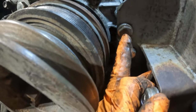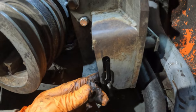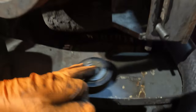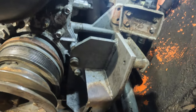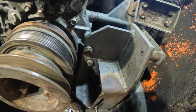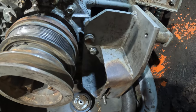So I got the bad boy on, I got the bracket on, got new bolts, two right there, one here, and this one oversized. All went up really tight. It's very good, very pleased with that. But I just noticed something, so I just put that on, and the tensioner pulley, it doesn't line up with that pulley, which, you know, it's odd to me. I put the pump on and the pump lines up with that. It's just a tensioner pulley. For me, it's really odd. I mean, a tiny bit is okay, a few 1 or 2 mil, I suppose the belt will take it, but that's way out.